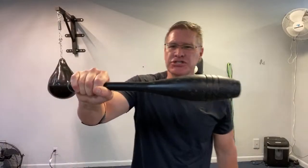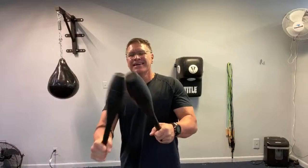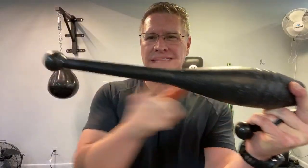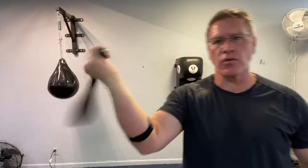How you develop old man's strength — one of the best ways to get old man or old woman's strength is using a very old training tool: the Indian Swinging Club. These are originally weapons used to defend yourself, one of the oldest weapons known to man. You have stick, rock, club. This is club, and it's heavy. It's a levered weight, so you can build that wrist power and wrist strength.